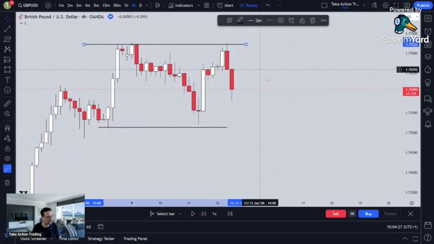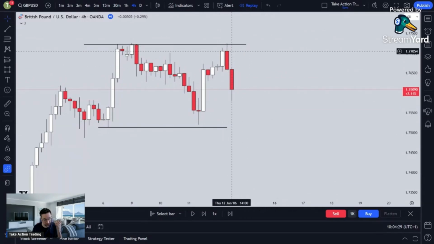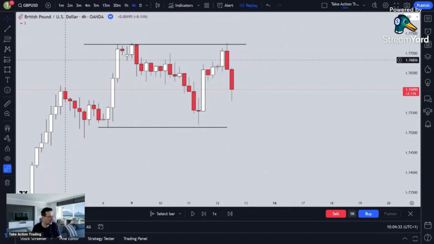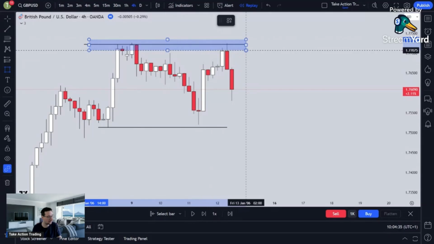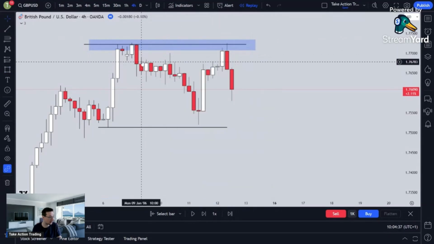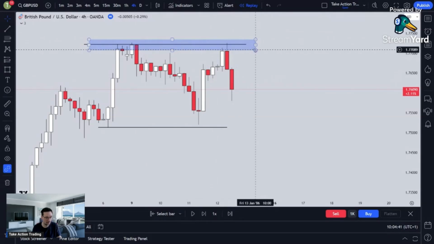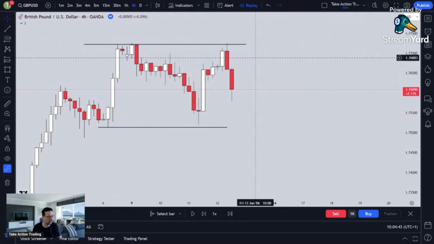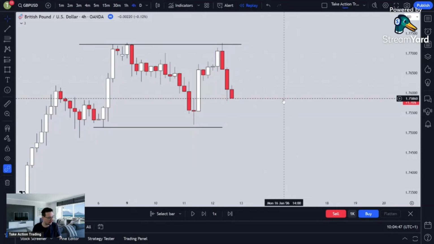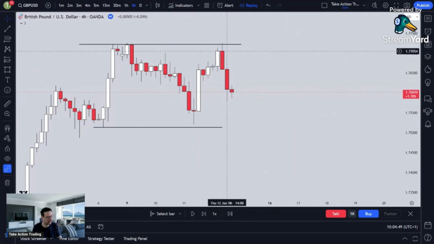Again, we couldn't break and close. Again, some traders will call this a liquidity grab by getting above this high. Some traders will call this a supply area because the market has sold from here in the past, pulled back, sold again. So all sorts of different narratives we can use, but it's based on structure, keeping it nice and simple. So I'm still saying that buyers are in control of price.